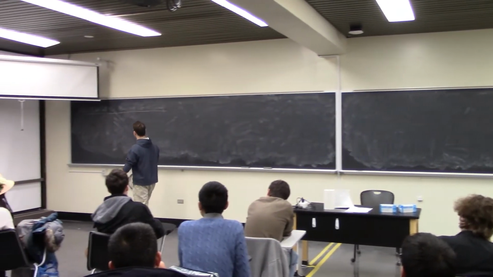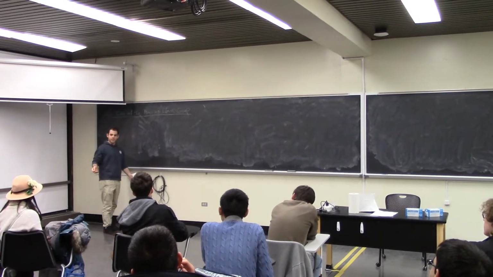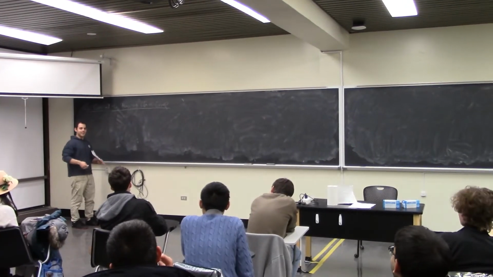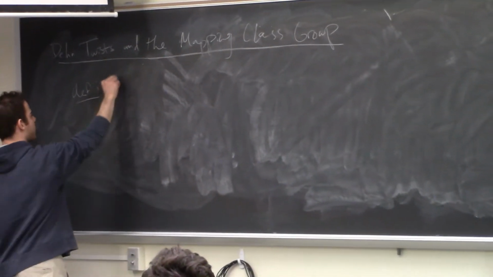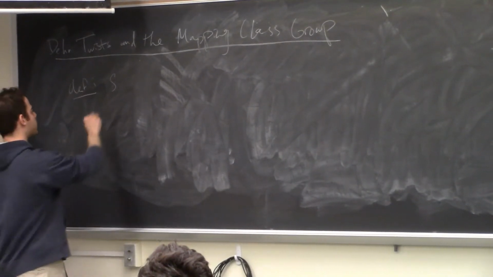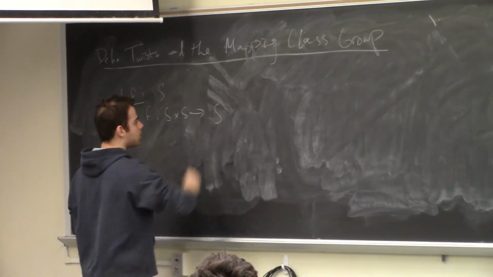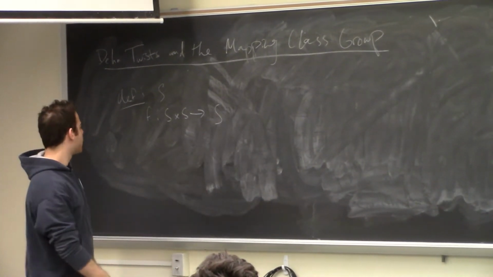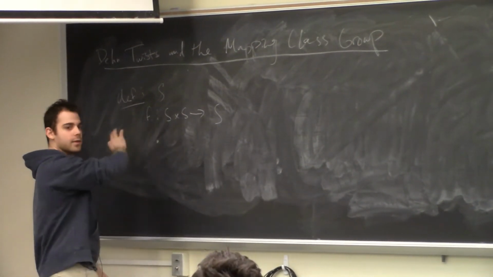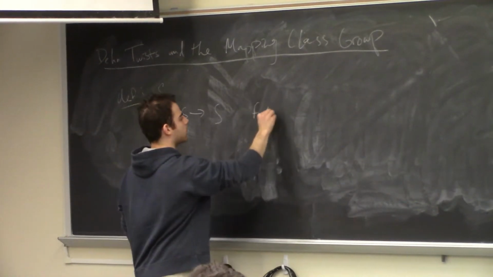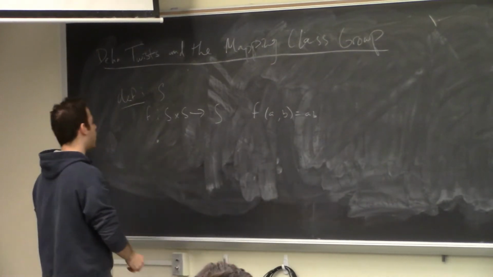So to start, I just want to define some basic terms. So what's a group, right? I feel like every time I give a talk here, I always start with what is a group. If you have some set S, and some function which takes two elements of S and spits out some other element of S, you want a few things to hold. I'm not going to write this function; I'm just going to write f of a, b as ab. It just makes everything nicer.